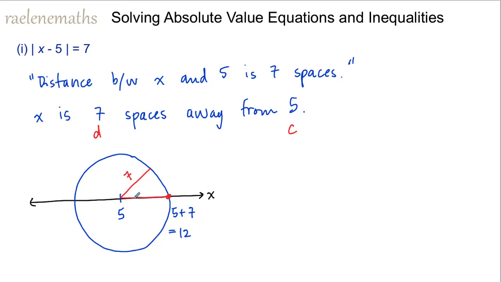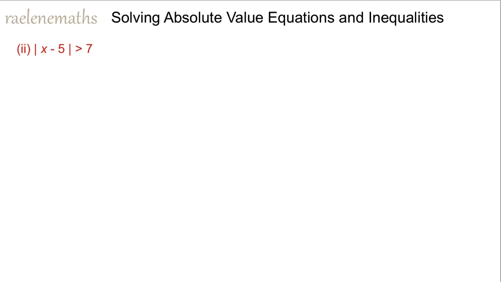However, if we go 7 spaces to the left, we get to a second x-coordinate which could satisfy this statement, which is 5 minus 7, which is equal to -2. And from here we can see that our solution is going to be x equals -2 or 12. Now we did get that with the first algebraic solving, but it wasn't really clear and it didn't extend to the next case for the absolute value. So let's use this verbal interpretation in the second question.